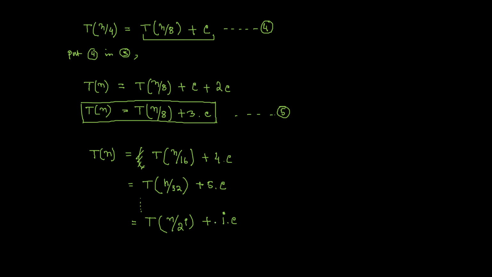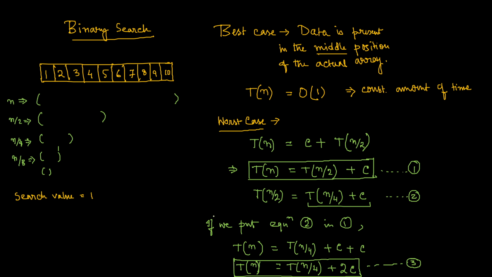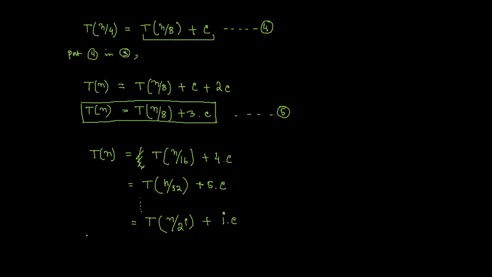Now I can have a constant amount of time if I consider that I have a data set having only one element. Say I have an array with one element, and I ask you whether the data, say 7, is present or not. Since there is only one element, you can directly say, you don't need to go through. So finding whether the data is present in this one location is constant. That means a time will come when it will become 1.